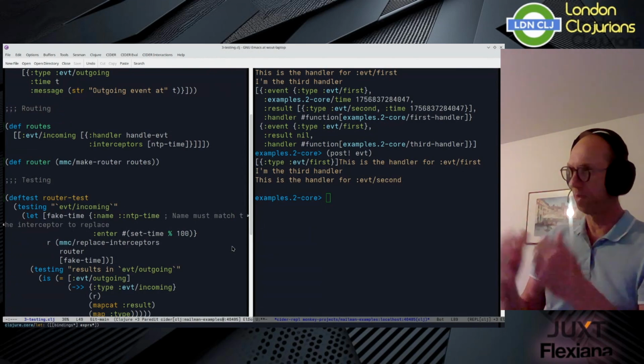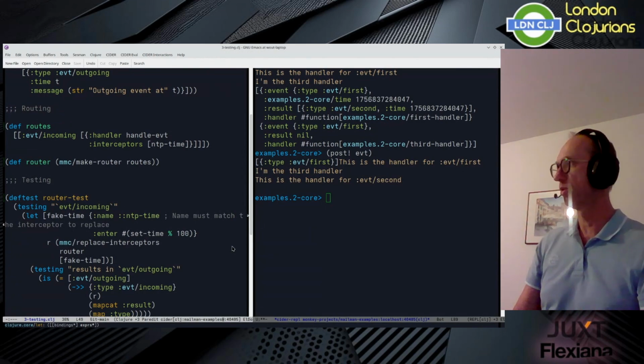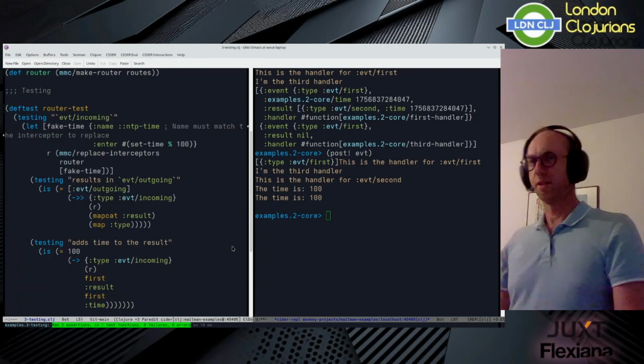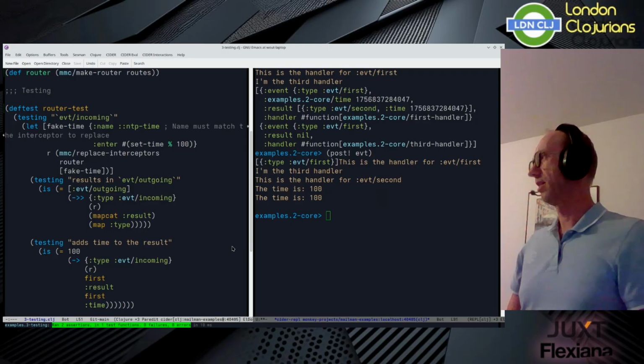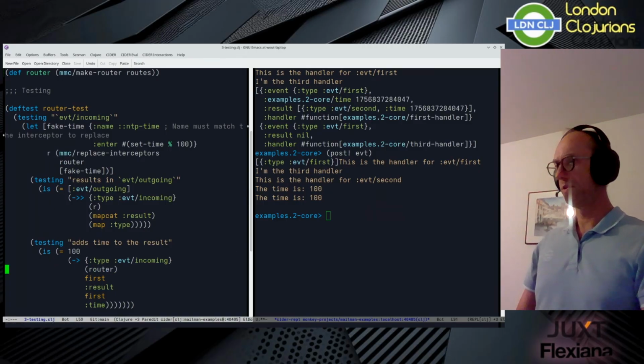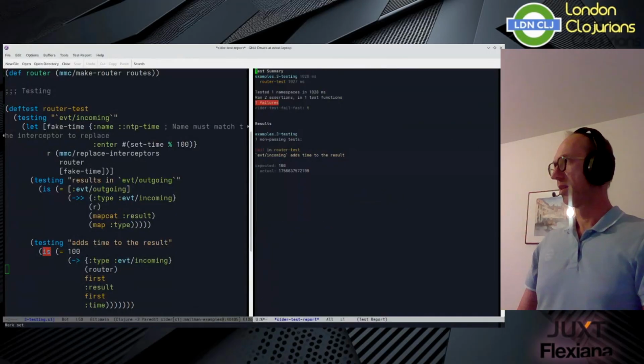That's the major reason why I did not use a regular function for the router. I did not wrap it in a function, because then it would make it impossible to do things like that. And now if we run the tests, we see on the bottom here that they succeed, and they're also very fast. If I would not do this, let's test the last one, and call the original router here. Run it.